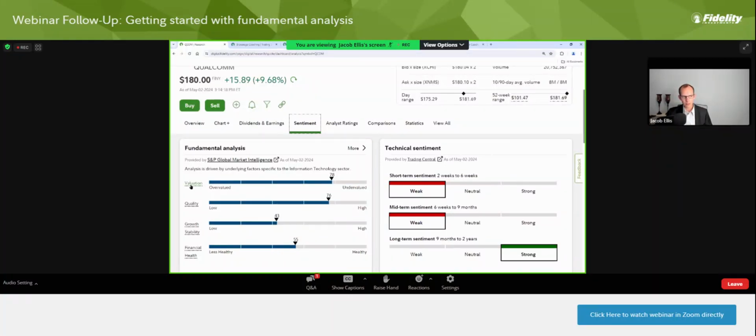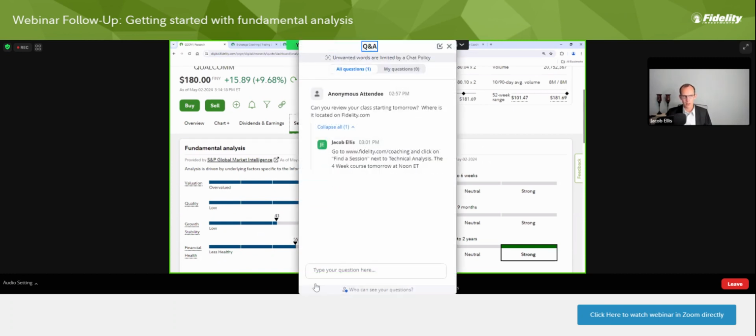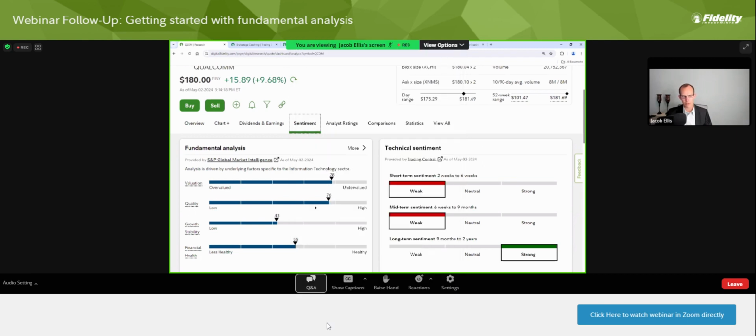So first, we notice that we're ranging from 0 to 100. Remember, the higher number is better. And on our valuation and our quality metrics, it's coming through in the top two-thirds, right? 78 and 76, not bad at all. And this is specifically comparing it against the rest of the technology sector.